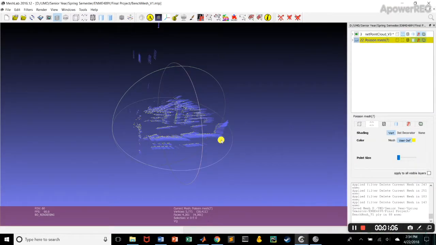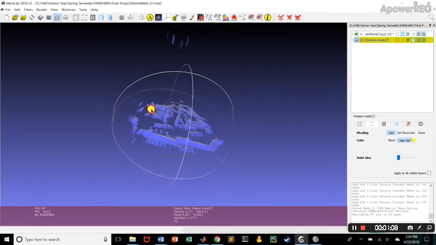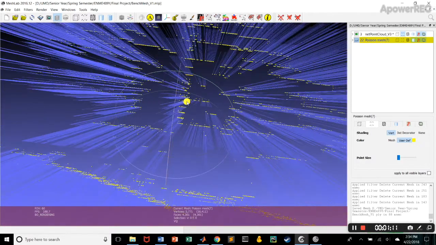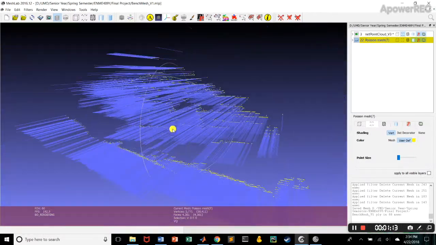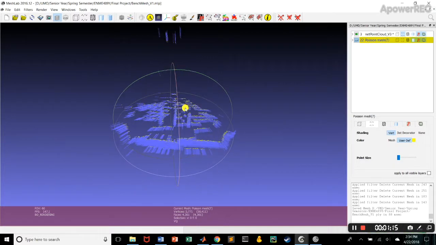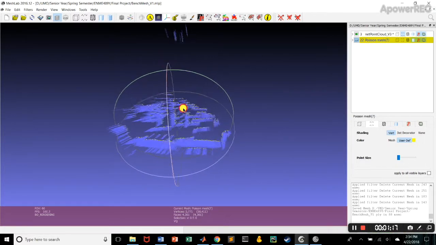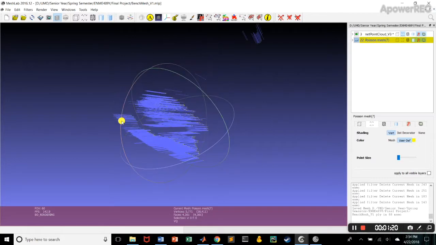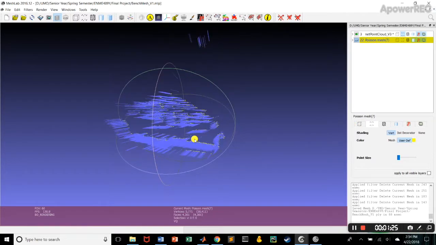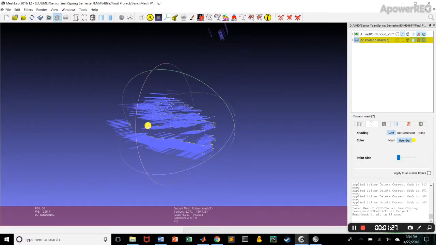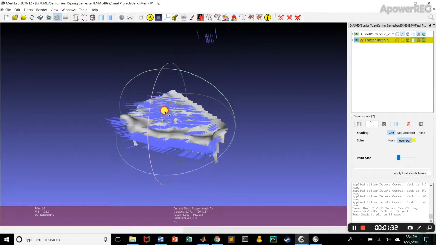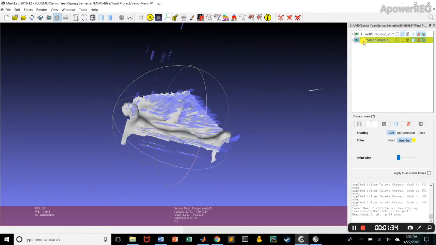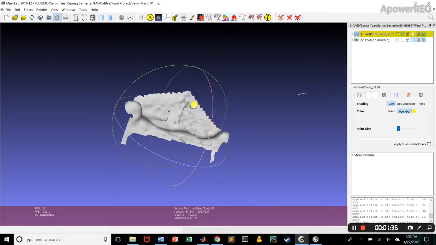In MeshLab, I then could create a mesh. Once I had all the points in, which are represented by the yellow dots here, I could create normals to all of these points, or normal surfaces. And once I've done that, I can then create a surface, and I wanted all the normals to be as aligned with each other as much as possible. And then I could create the mesh surface, where here is the best one I got. If we hide the normals, we can see a little bit better.